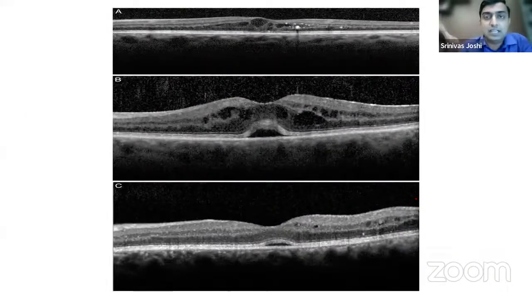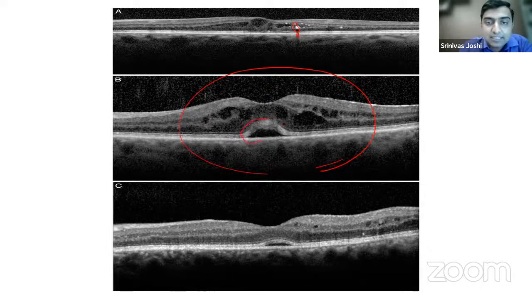So this is another picture. Here you can see hard exudates casting a shadow. These are the multiple hyperreflective foci, or dots, which are not casting a shadow. The cystoid spaces are mainly in the ONL. But in case of CME here, you can definitely see a subfoveal fluid, and the fluid is mainly in the INL, but in turn, it might go into the ONL as well.